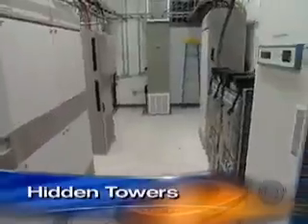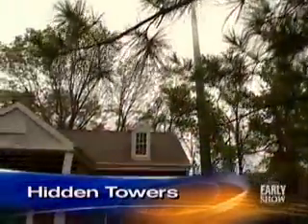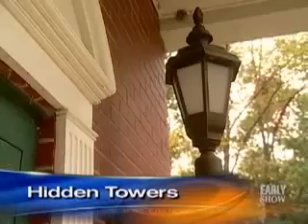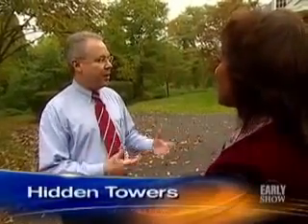The inside is filled with the equipment needed to operate a traditional tower that sits in the backyard. Why do you have a very nice-looking house as housing for electronics? Well, if you look around, this is a very nice neighborhood. We wanted to be able to blend in and not create something that would be unwelcome.